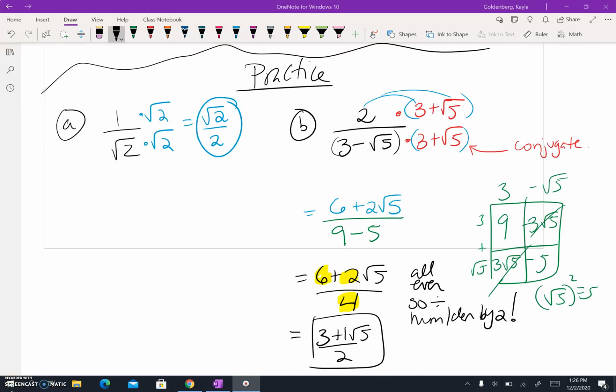Okay guys, so there are your final answers to double check. First one should have been a little bit more straightforward. Second one, you are practicing multiplying by the conjugate again. Notice in this case, because the original problem had a minus, our conjugate has a plus because you have to have 1 plus and 1 minus in order to have that difference of squares work that you see in the green over there in that corner.